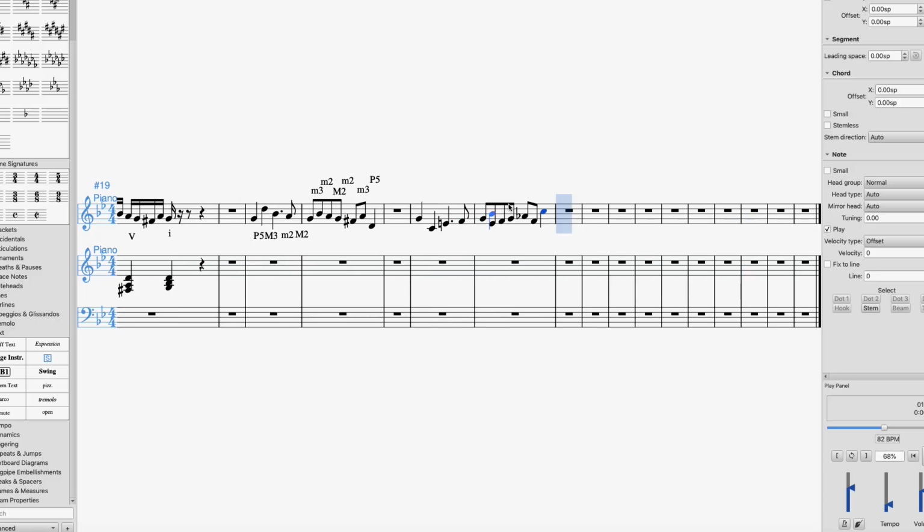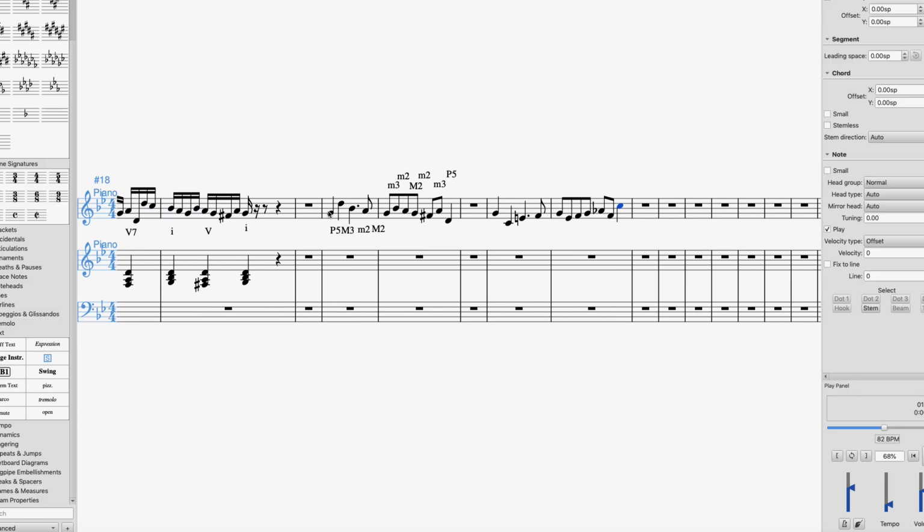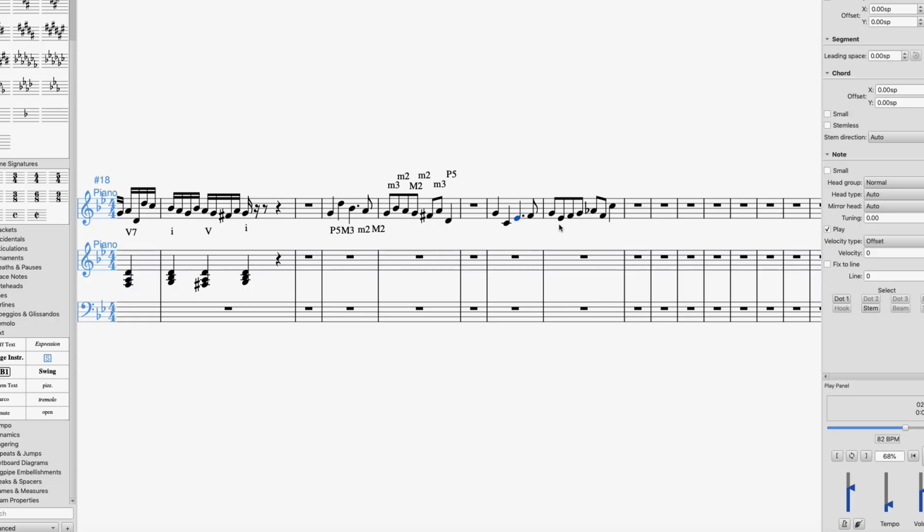So we could use this as a subject if we want to get sneaky, right? Let's hear the difference between the two. Here we go. Right? Kind of weird. Let's do it diatonically and keep it in the same key.